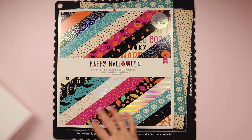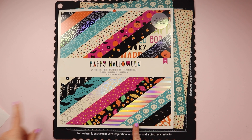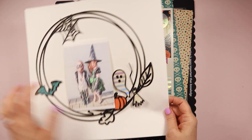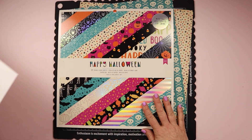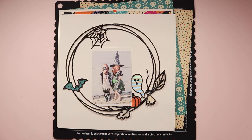For this project today I'm working with the Happy Halloween collection — brand new from American Crafts this year. I've backed the cut file with some of the papers from the 6x8 paper pad, I've got the 12x12 paper pad, and I've also got some embellishments to go with it. That should be it for the introduction, so let's wrap it up, hop on fast forward, and see this one come together.